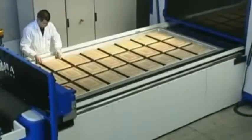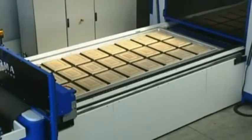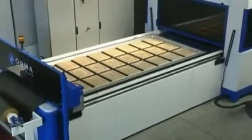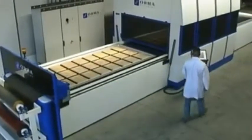When the tray has been loaded, the operating cycle starts. The speed of the machine has been reduced considerably here to give a clearer idea of each stage of the process.